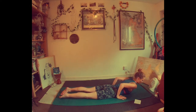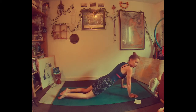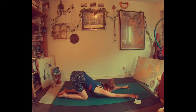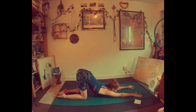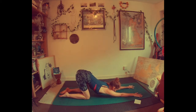And then we're going to come up into puppy pose. So just stay as you are, and then bring the hands underneath the shoulders. Push your way back up into like hands and knees, but then at the same time keep going and come like into puppy pose. So your chin should be on the mat, your bum should be essentially in the air, the tops of your feet firm on the mat. What you can do is you can then kind of walk your hands forward, maybe walk your knees forward, just make some adjustments to where you feel comfortable in puppy pose.